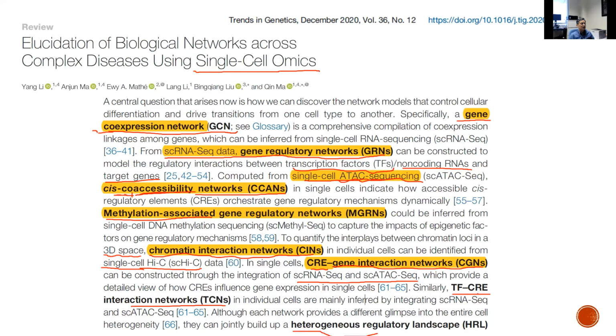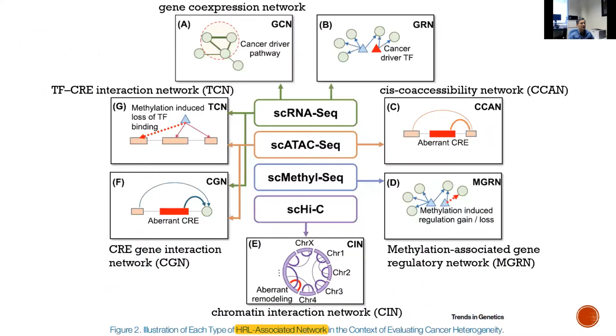And also you can combine all this network information if you collect it from the same cell lines, the same sample. If you use single-cell RNA-seq, single-cell ATAC-seq, methylation sequencing, and single-cell Hi-C, and you apply all these technologies to a single sample of your cells, then you can combine the different signals to build those different networks. For example, a gene co-expression network can be constructed using information from single-cell RNA-seq alone. And you can have this gene regulatory network if you know the transcription factors and their targets.